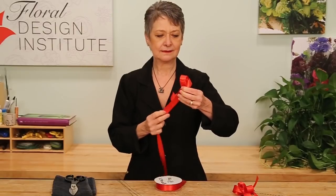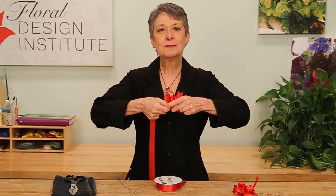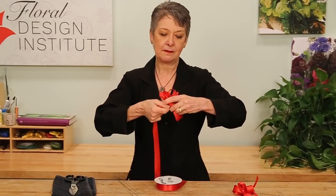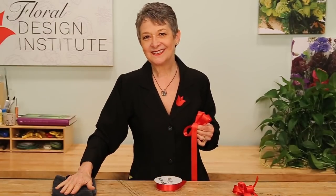Loop, twist, loop, twist, loop, twist. However many loops you normally do. Maybe you do 3, maybe you do 5. I'm going to stop at 4, right in the middle. Don't pick up your scissors. That slows you down. Stop there.